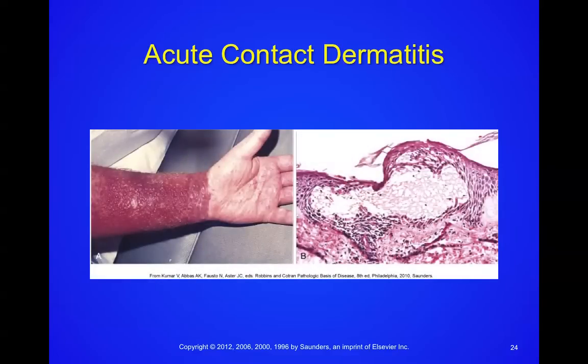Another form of type 4 hypersensitivity is contact dermatitis caused by a variety of allergens, including poison ivy or the chemicals in latex gloves, ointments, antiperspirants. Here we see a clinical presentation of a severe skin reaction to the chemicals in laundry detergent. Granulomas do not form, but note the presence of a large vesicle filled with infiltrates of T cells and macrophages.